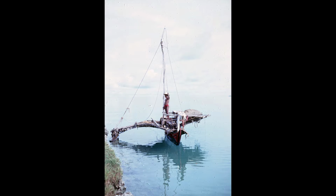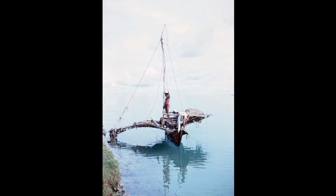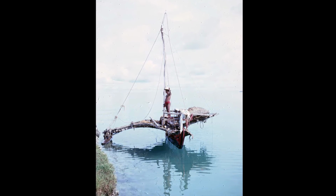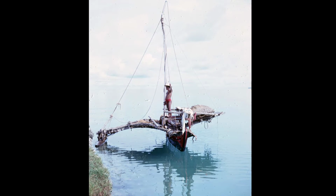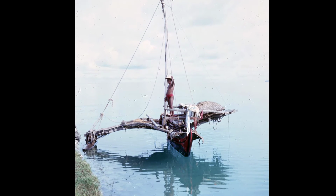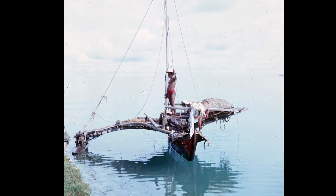Number 11 is a picture of one of the Western Islanders in Truk who came to see us. If you look in your National Geographic, you'll see a picture of one of these sailing canoes. I'd hoped to get a ride in one of these canoes when they were here, and they did give most all of the trainees rides in them. But the time that the Marianas group got rides in these canoes, I had to take Kit to the hospital, so I didn't get to go in them.